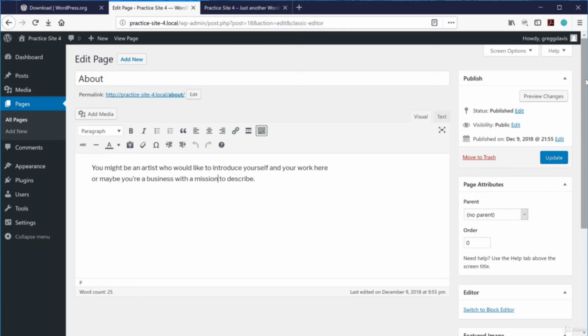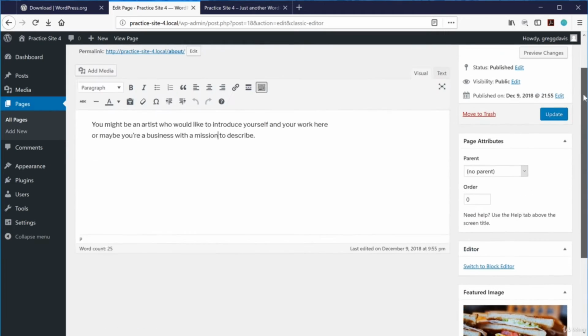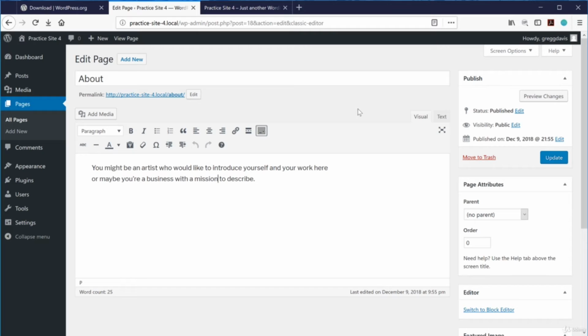This is how WordPress has worked for many years, and now there's a new block editor that makes it much easier to create custom and beautiful layouts within each page or post's content area. I'll just show you an example how I might place an image next to the text here. Let's say we want to put an image to the left and have this text to the right of this main body text column.